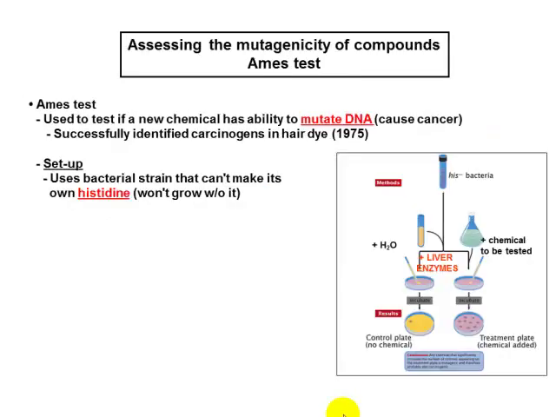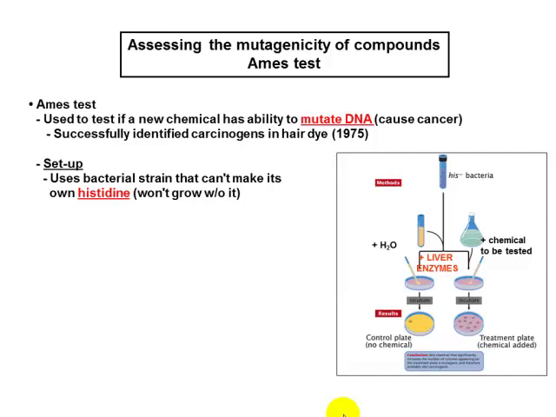Now, how do you test if something is carcinogenic or not? How do you know if something is safe for consumption or not? One of the tests that you can do is called the Ames test. And this is very important to know because this is one of the few things that you can do to test for DNA mutation. This test came up around 1975. Now, how do you do this test? First, you get a strain of bacteria that cannot produce histidine. So it's a histidine knockout.